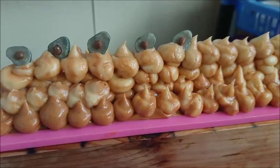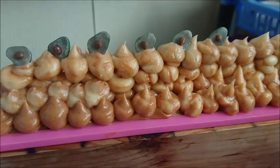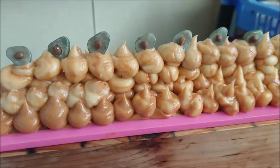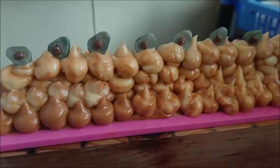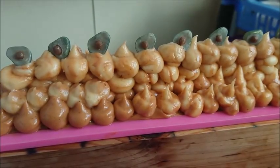Now, one of my little pits fell out and I had to get the skewer and carefully poke it back in with the help of a little bit of wet soap like glue, and it's gone back in there really well. So I'm going to go ahead now and finish putting them on.